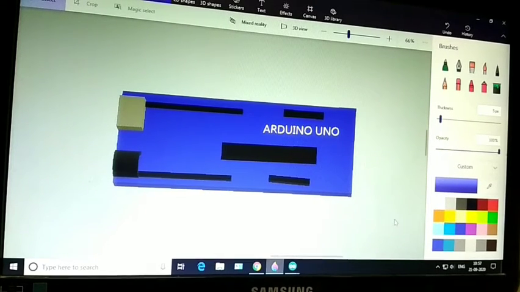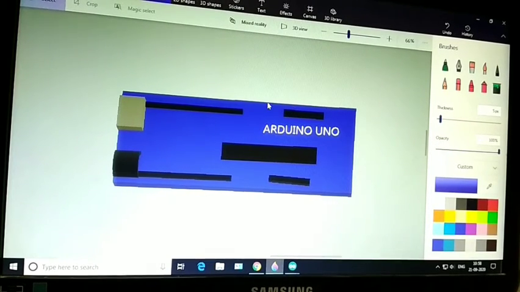So what happens here is, this place is the coding source where the computer gets connected, and here is the power source where you can input some extra power, like a 9-volt battery or any other voltage battery that you need. This place is the code area which will be connected to the computer, and then we can proceed to coding. And then here are some of the pins which are used to connect things.